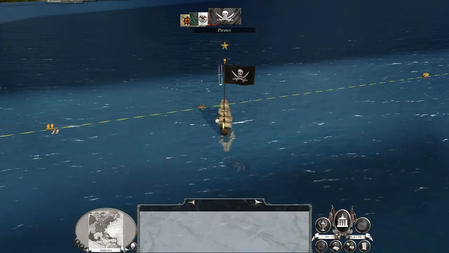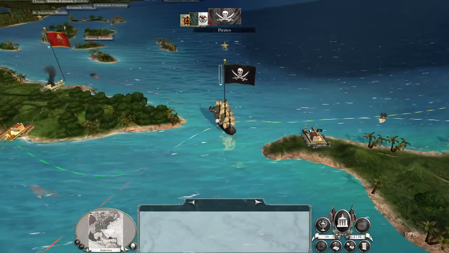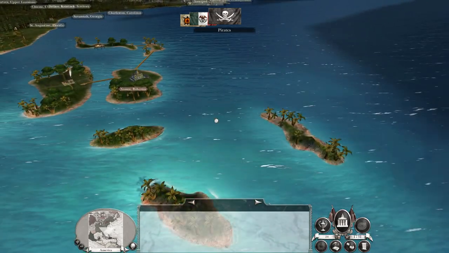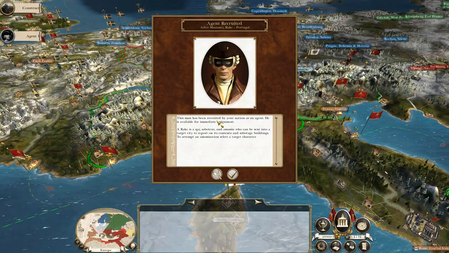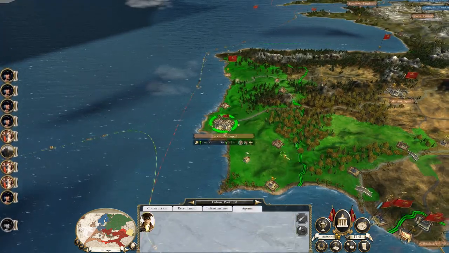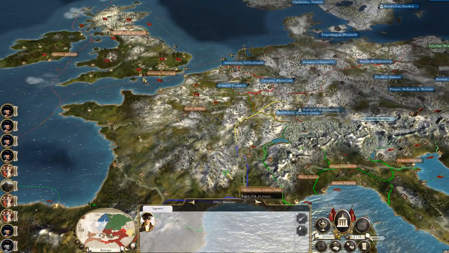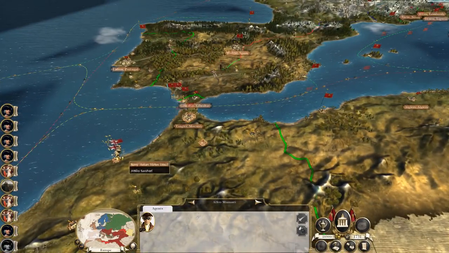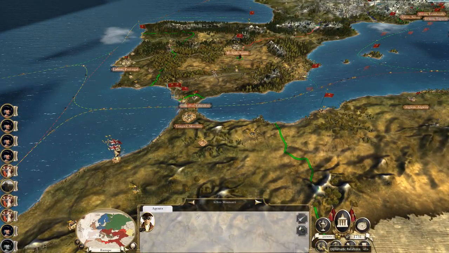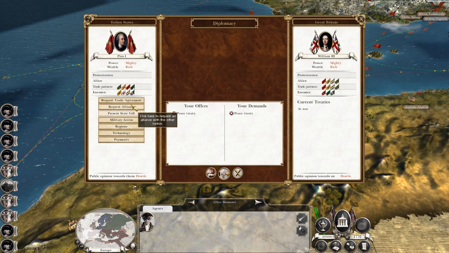Pirate hordes are growing. Not overly concerned with them. So we've got 28,000 to play with. We've got a rake in Portugal. So the rake, march up. Just get in the general area. Diplomacy with Britain. Peace and trade.